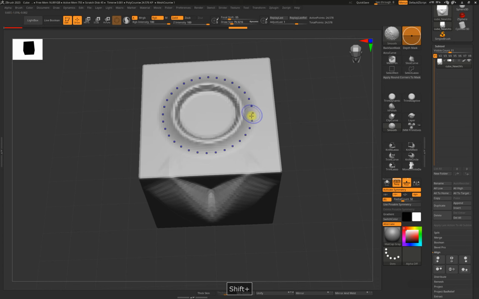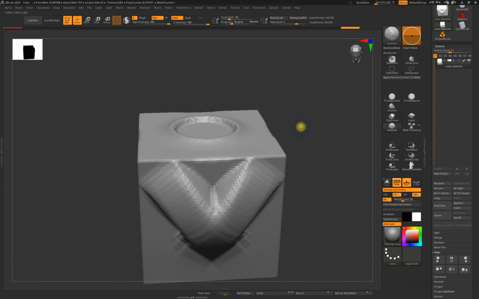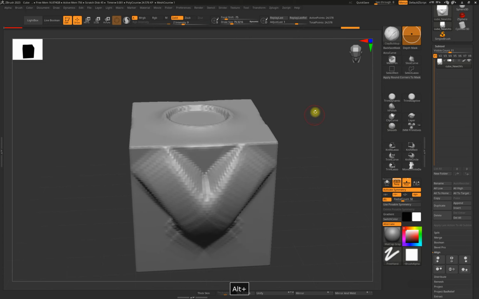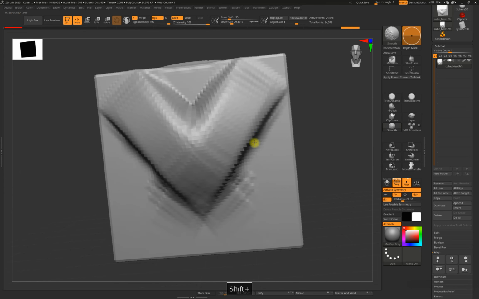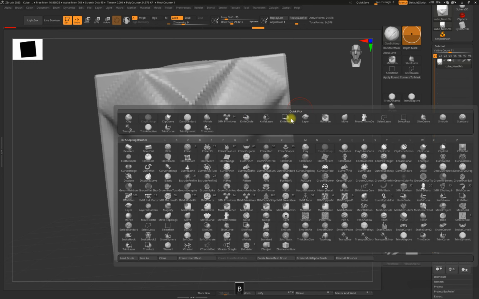Now this is great for smoothing things out, as the name suggests. And when we press Shift, we get a different set of intensities and so on. So we can adjust the intensity of that smoothing as well. So very handy just to quickly smooth something out instead of going to the smooth brush in the brush palette.